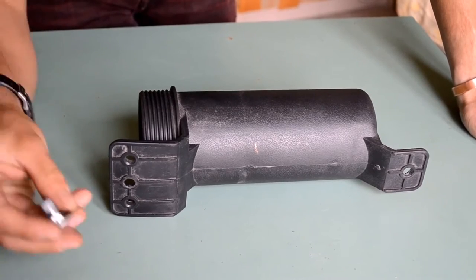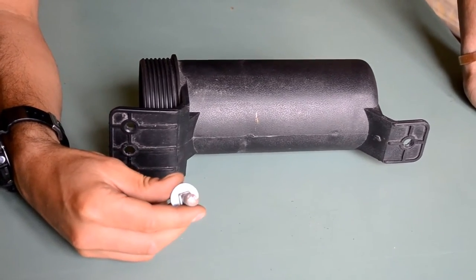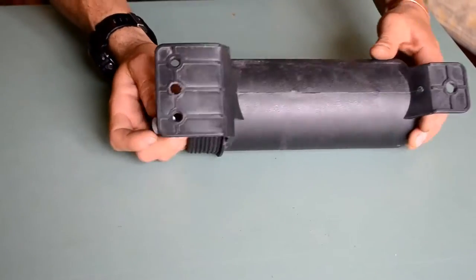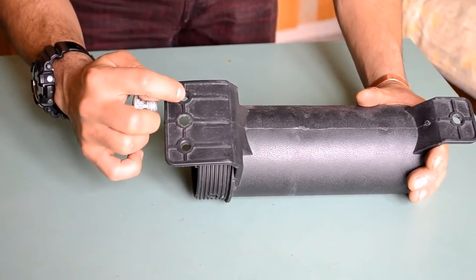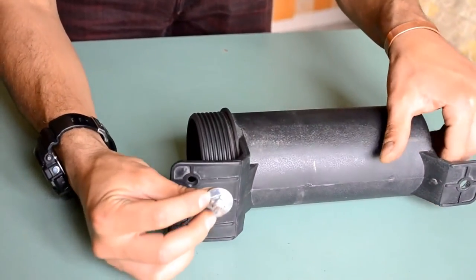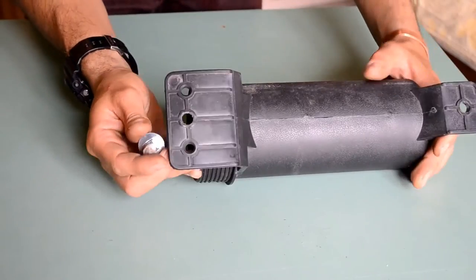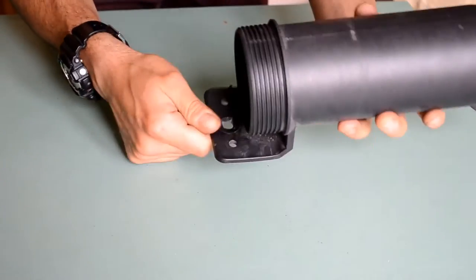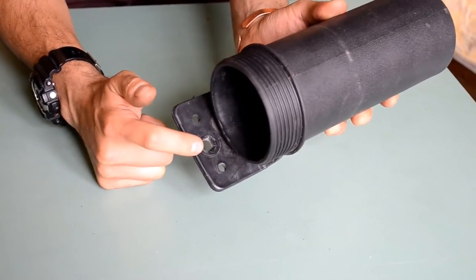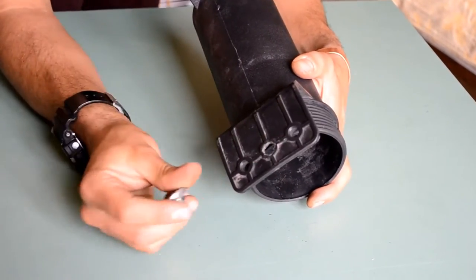Okay, so the first thing is the square cap bolt. This one is going to attach itself straight onto the mounts. Now, as I said before, these holes are roughly a size 8 in diameter. The bolt that I found that is compatible with my clamp is size 10. So what I had to do is, with a drill, slightly enlarge the two holes that I was going to use. So I only really used this central hole and then obviously this hole on this side. So I had to make them a little bit larger.